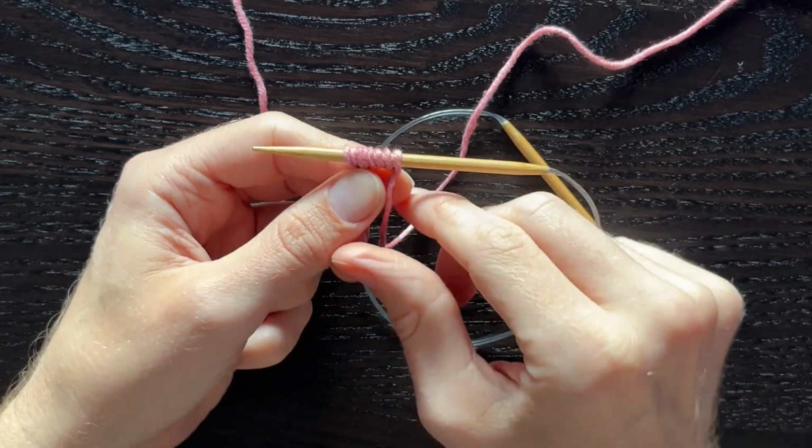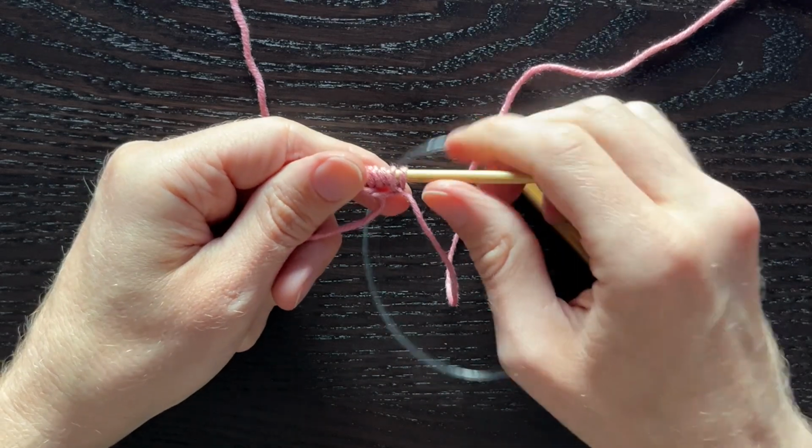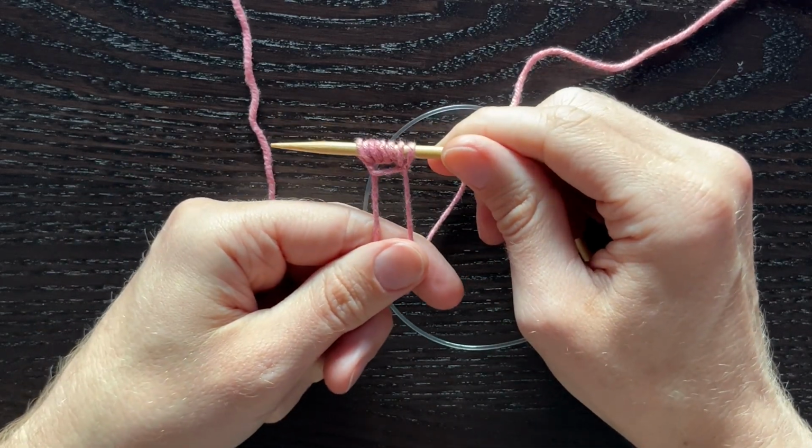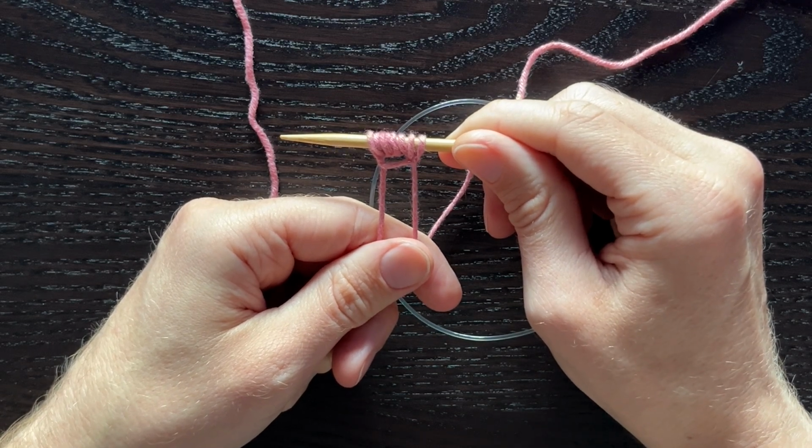Don't worry. At the very end, when you tie in everything, you just pull on that tail, make it nice and tight, and sew in the ends, and it will be lovely. So that is the disappearing loop cast on.